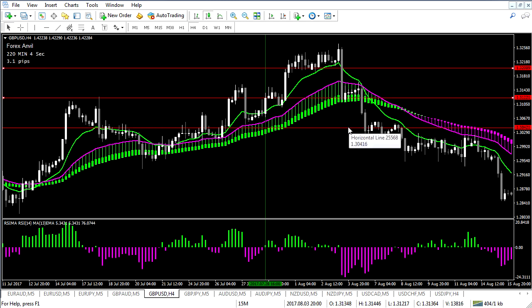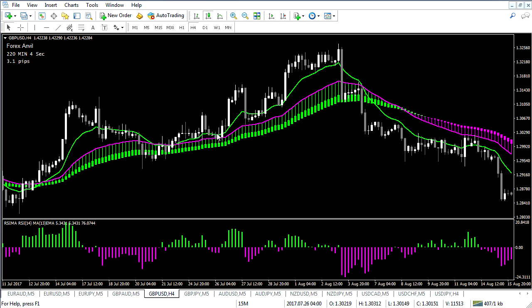So we've got another long trade just prior to this one. And that happened right here. So we've got the green anvil. Guideline is above the anvil. Price comes back to touch the anvil. And during that kerfuffle, the RSI MA turns pink. So it's down. So then we're looking for the RSI MA to turn back to green. And that's on this candle here.